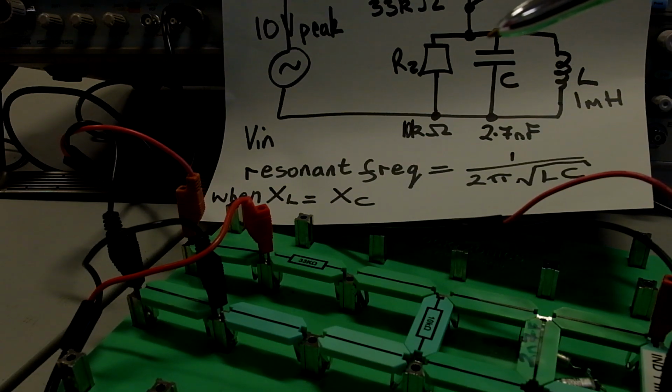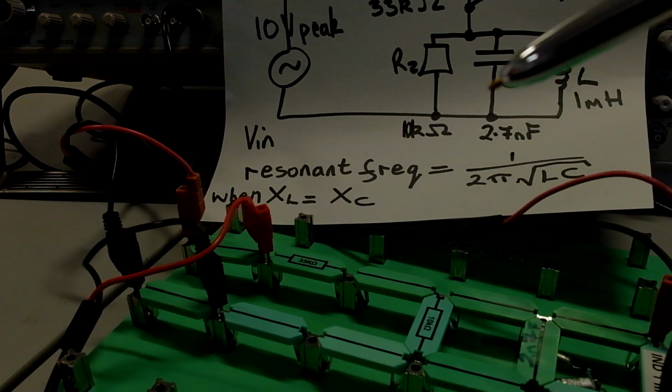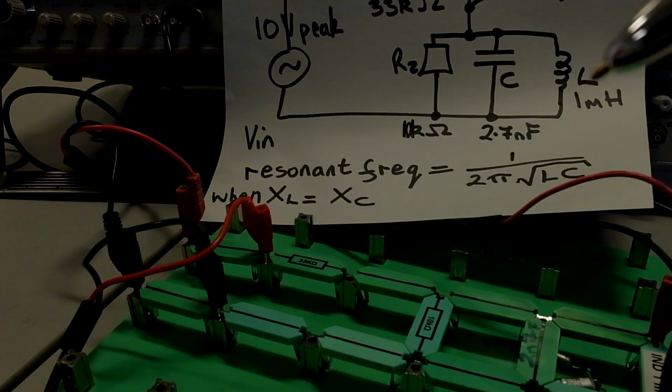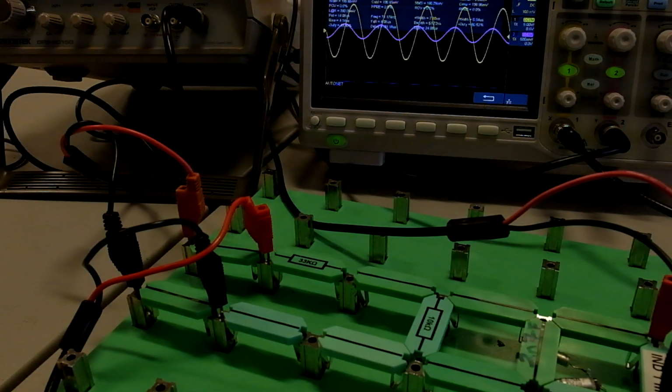Why would it be in phase? Resistors convert energy, they don't store it. Capacitors store it in the electric field, inductors store energy in the magnetic field. At a particular resonant frequency, the reactance of the capacitor equals the reactance of the coil, the inductor, and they cancel each other out, and we get a voltage divider, we get a peak value coming out, 4.6 volts. Above and below that particular frequency, the voltage will go down, and we can prove that now.